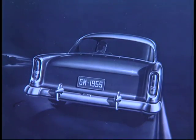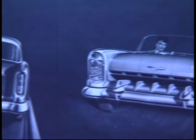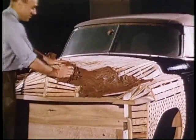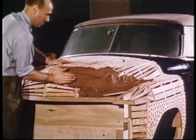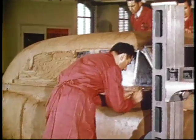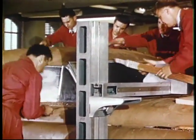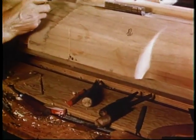Earl began to wave his wand over the new Chevrolet. Ideas were tried and rejected. His design team was given free rein. Ed Cole made sure engineering didn't interfere with styling. Both men wanted the car to be low, light, and powerful. Earl thought long and hard about the Chevrolet's shape.